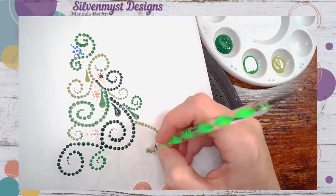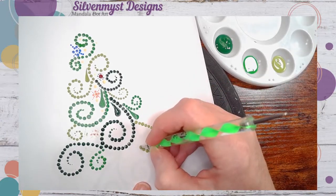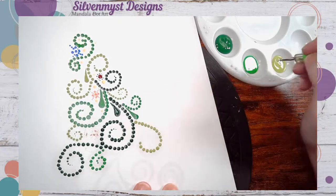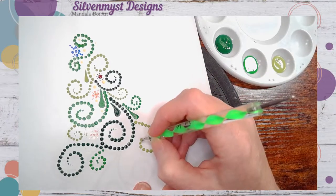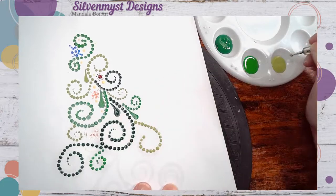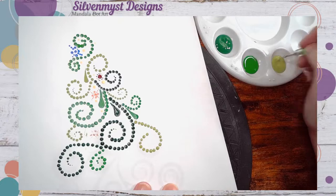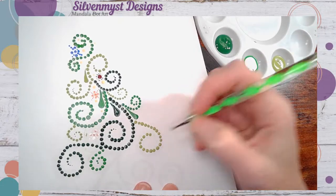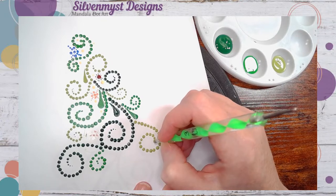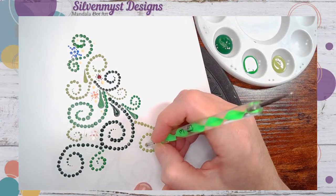Got a little close with my desire to move along. And yeah, definitely, if this is something you want to try for Christmas cards, you could put this on the back side or front side of a letter. Use the paper to draft a letter. I think it'd be super fun.